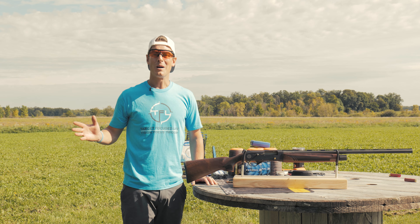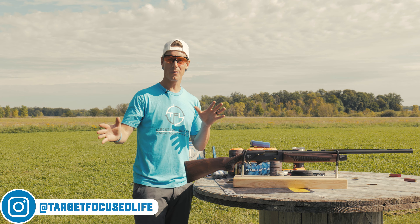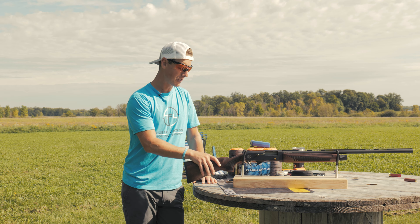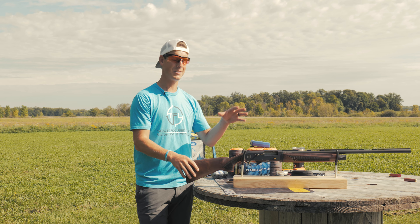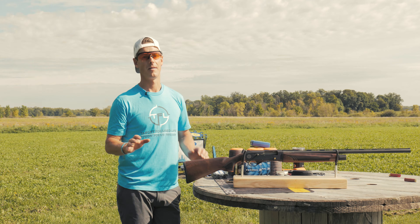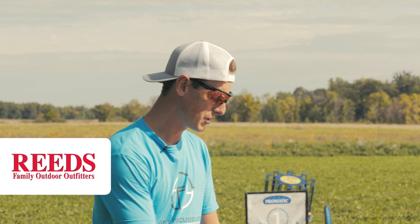Welcome to Target Focused Life. We had never heard of Wimberly Arms until we were putting together the Shotgun Finder, researching all the brands and getting all the data for the website. We were intrigued by them, then met with Travis Mirrors down at his range — he was carrying them in his pro shop and said we should definitely check them out. Wimberly Arms is out of Texas; their shotguns are manufactured in Turkey. A lot of shotguns are manufactured in Turkey — some great, some not so much — but I'm really intrigued by this brand.